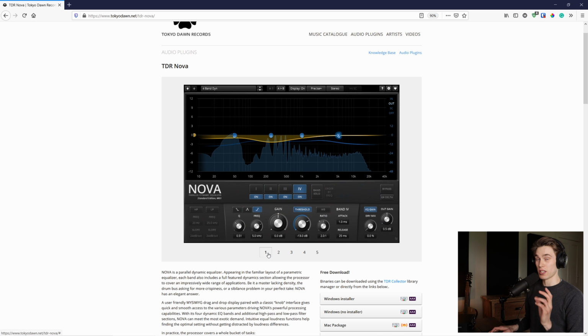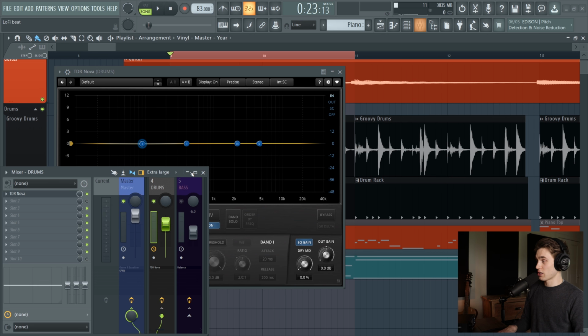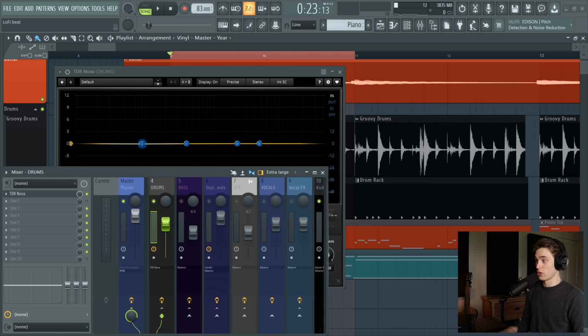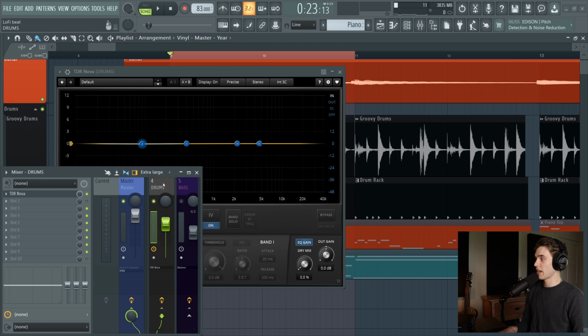It's a dynamic EQ plugin, so it's an EQ plugin with a sort of twist where you can use it as a compressor, and that's going to come in very handy in just a moment. So if I jump back to the software, like I said, I'm using FL Studio, but you could use any DAW, Logic, Ableton, Pro Tools, this is all going to work the same. And I've loaded up the plugin on my drum bus just as an effect here.